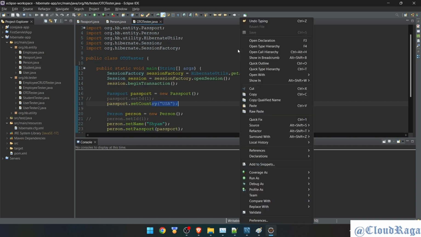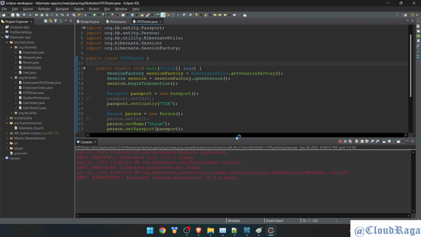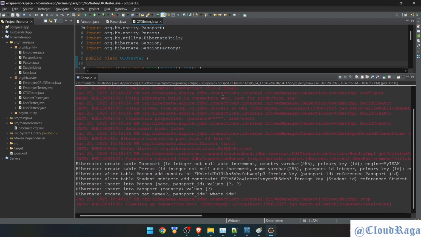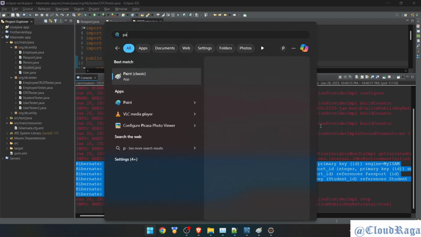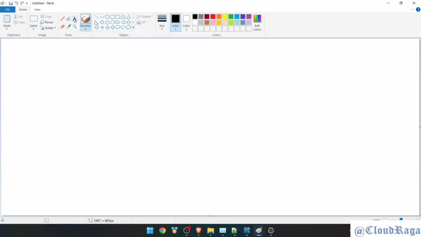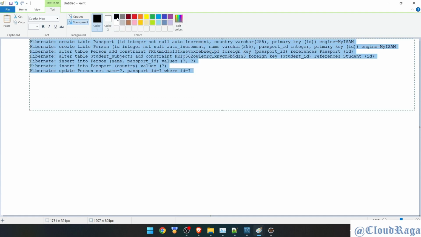Let's go back to tester, and this time again it will create the tables, but there will be a difference in table generation. Okay, so these are the queries. Let me copy again, paste. Now if you notice here, when it creates the passport or person table, you will see a line auto increment, which is actually not present in the previously generated table.